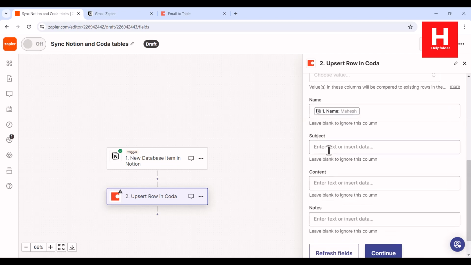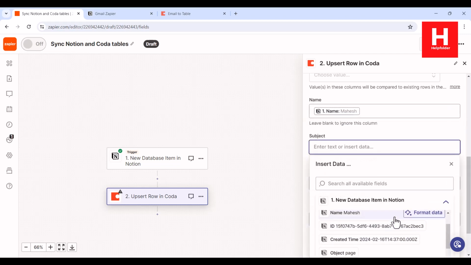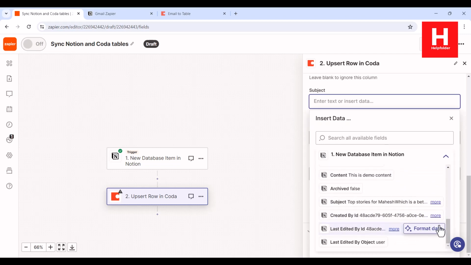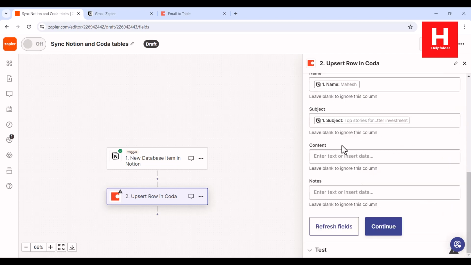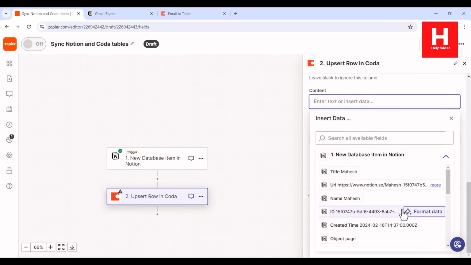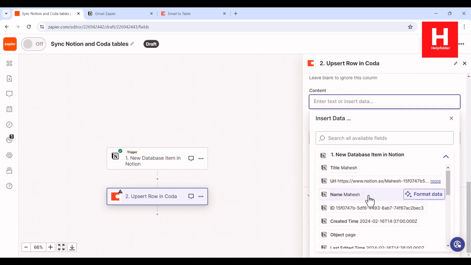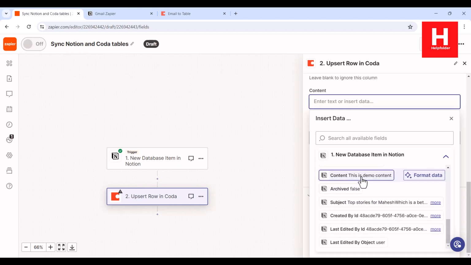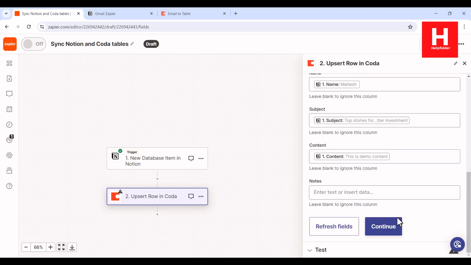You can add multiple entries as well, but let's stick to our possible options. Subject is there, then content, right? So we added all the items.